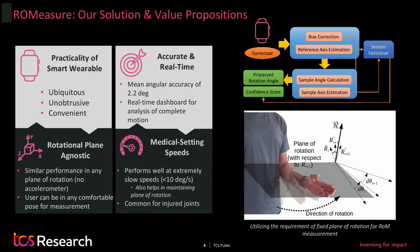And on the right, the top right, you can see a very simplified diagram of our gyroscope based approach. We use the axis angle quaternions to calculate the angle and instantaneous rotational axis. So when the session begins, the system estimates a reference axis of rotation along with the gyroscope bias, and thereafter the system keeps comparing the instantaneous axis of rotation to the reference axis of rotation.